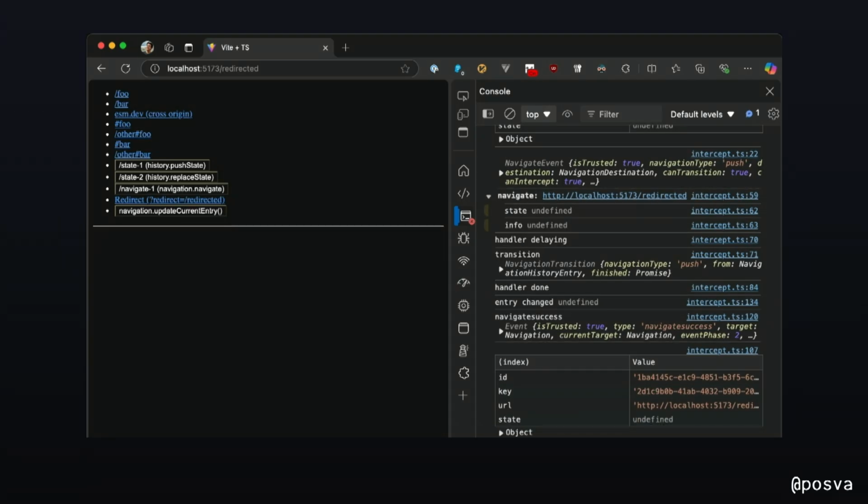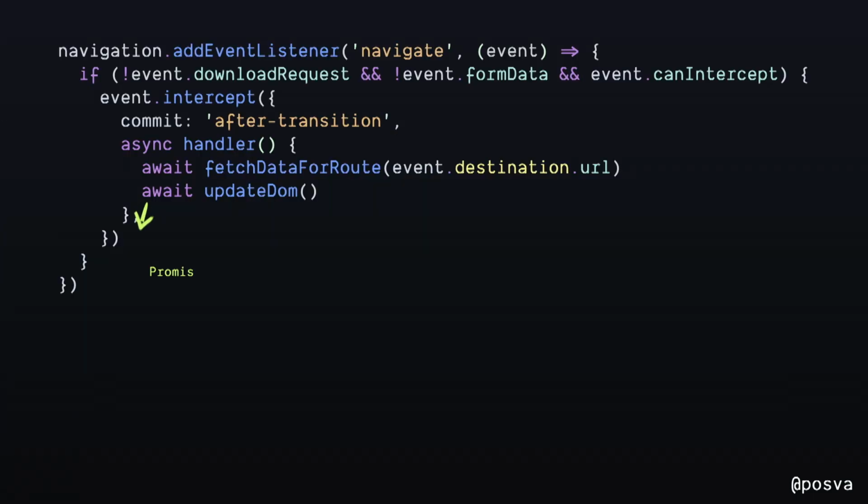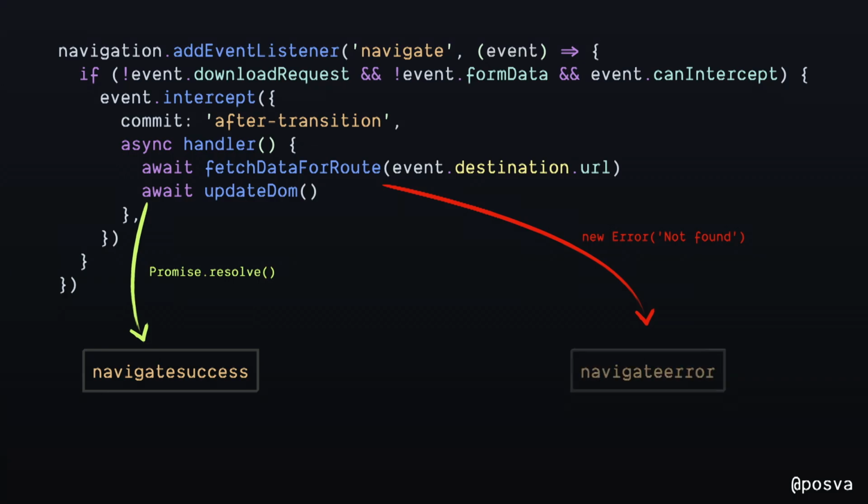And that interception is going to delay the navigation, and is going to automatically trigger the UI of the browser for the loading spinner. Now, this is something we couldn't do before. We cannot control the UI of the browser like that. In fact, there are very few APIs that allow you to control the UI of the browser, and this is one of them. And one of the obvious things to think about is what happens inside of the async handler. Now, of course, because you have a promise, it can reject or resolve.